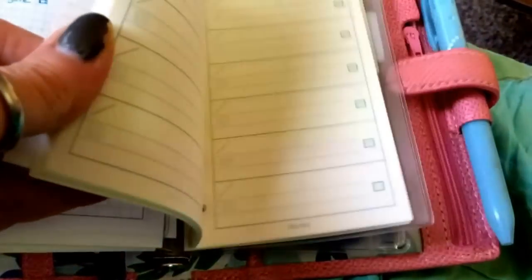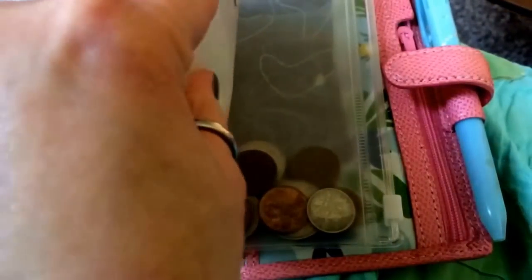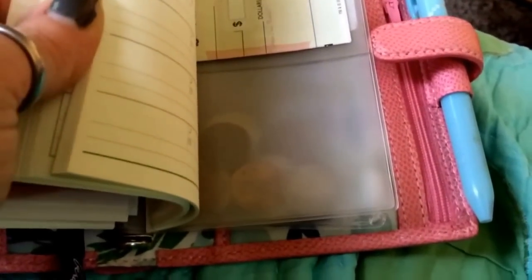So these are more to-do checklists, and I gotta check.